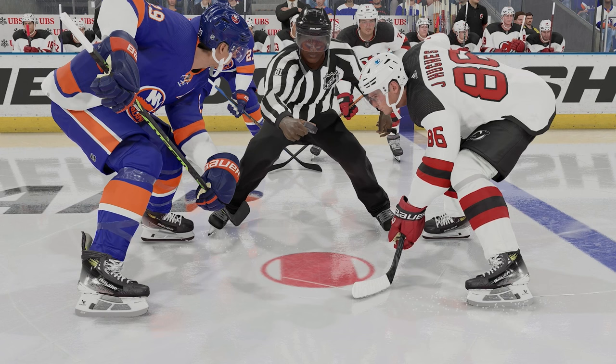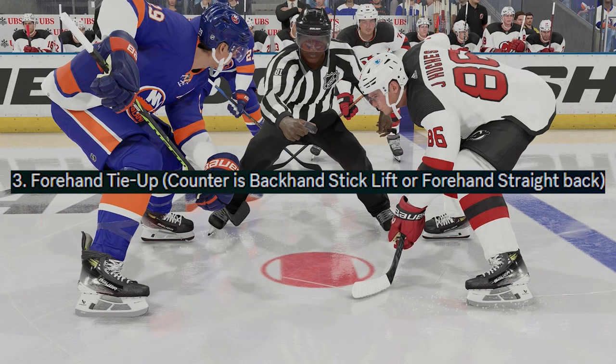But not least is a forehand tie up. Okay, so the forehand tie up, again, if I'm holding the forehand and I push up on my left stick, that's how you win a faceoff tie up. Obviously, you push up on the left stick as well. Forehand tie up. The counter is a backhand stick lift or a forehand straight back to that.